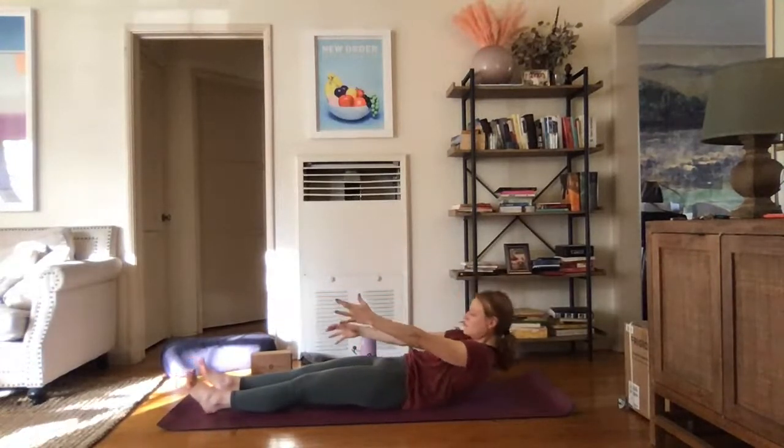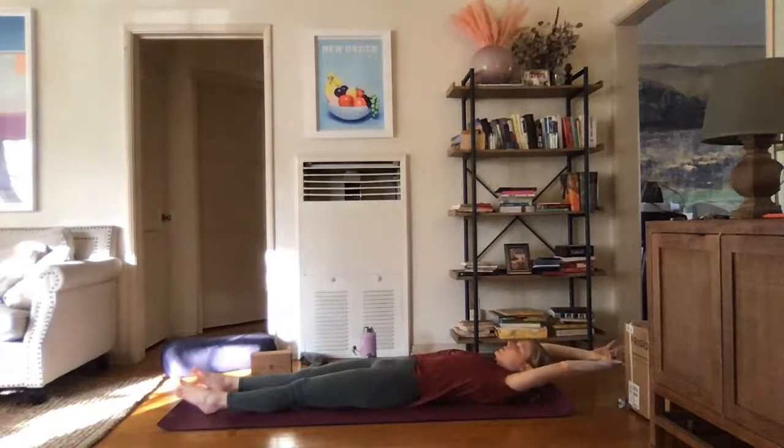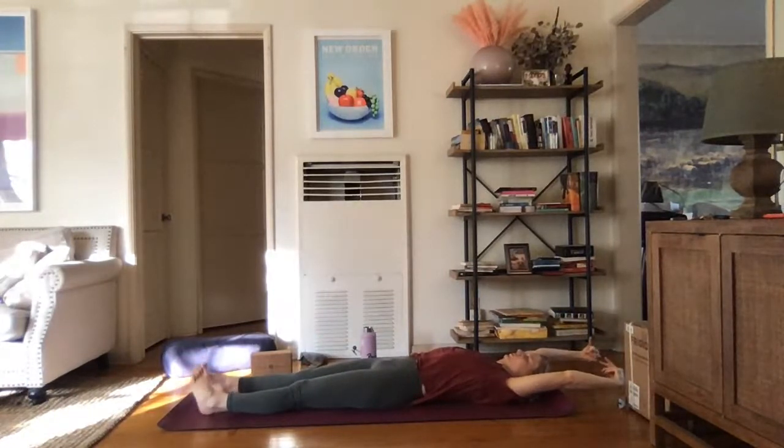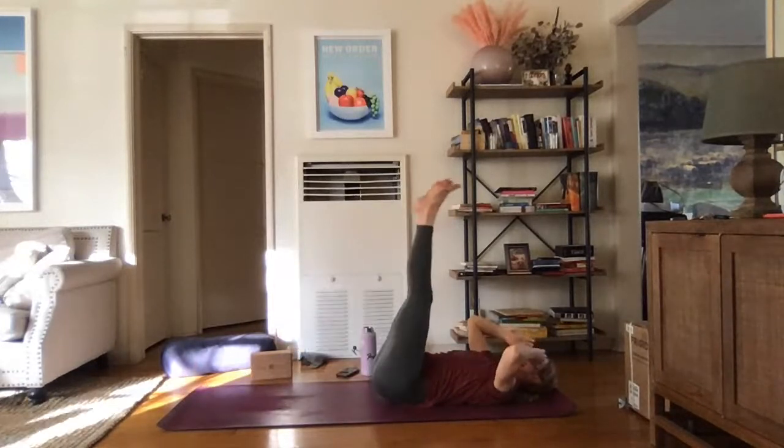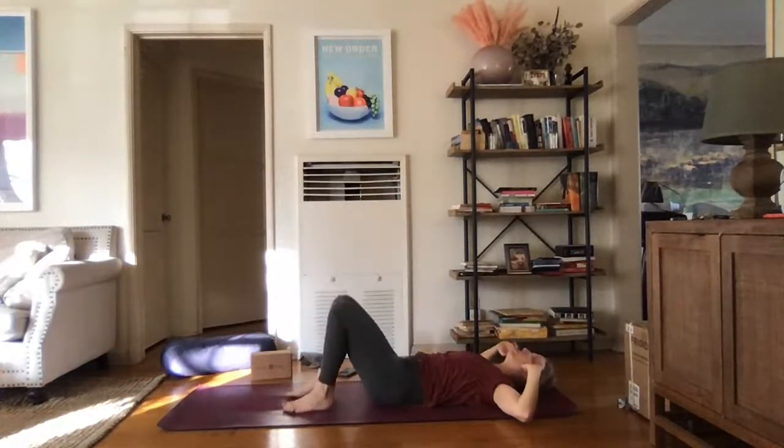And then stay down. Take a big stretch. Point your toes. Reach your arms overhead. Bicycle crunches. Bend your knees. Stack your knees over your hips. Or straighten your legs if you want a little more. You can also keep your feet planted.